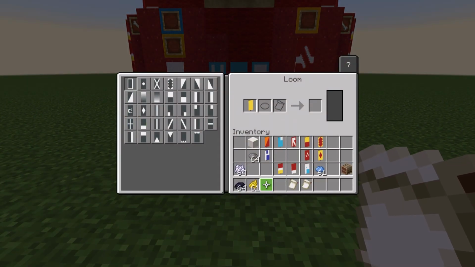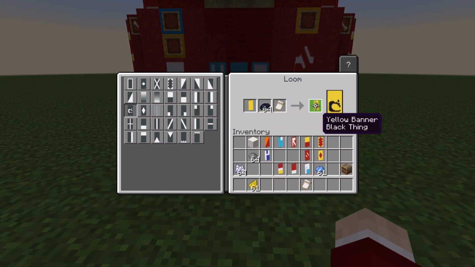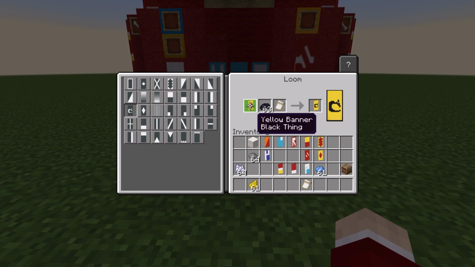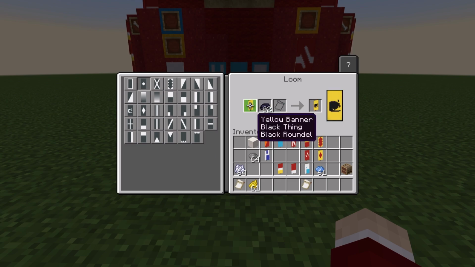Open the loom, place your banner in. You want to get yourself the black dye in firstly, and then the Thing immediately first. So it looks like the apple core kind of there. Perfect. Take that out. Let's go ahead and take ourselves the roundel next with the black dye just like so. So it fills in the shape and looks like an Animal Crossing kind of leaf.